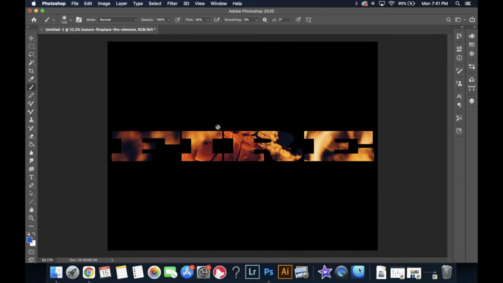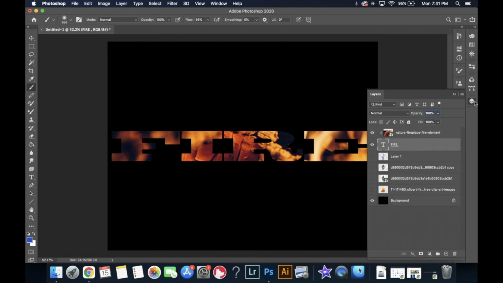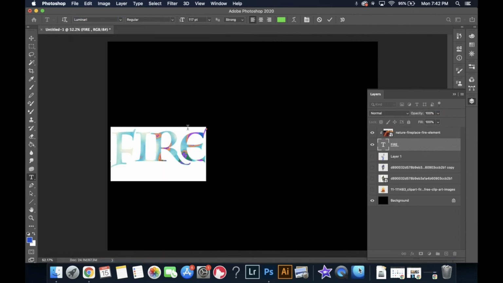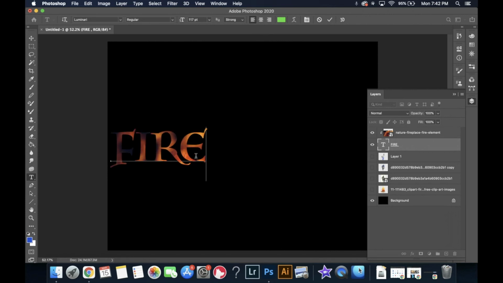Because I could change the words themselves by coming back to the layer with the words, changing over to the text tool, and say we'll highlight this all, and we'll change this to another font style. As much as I like this font style, it's pretty small.